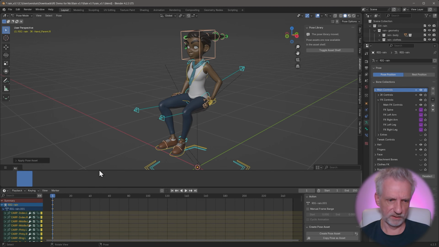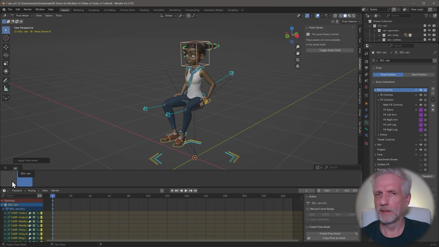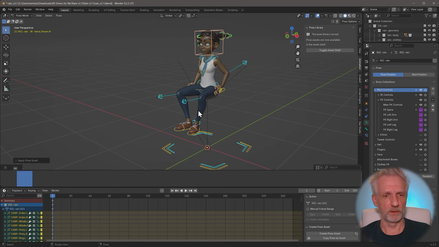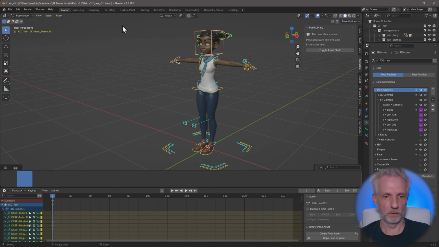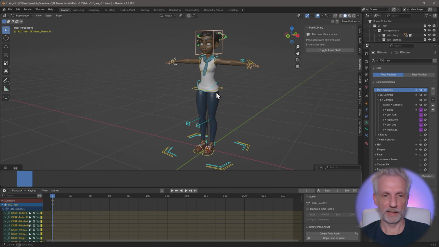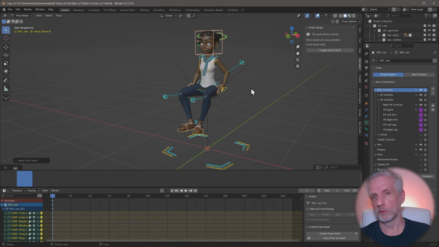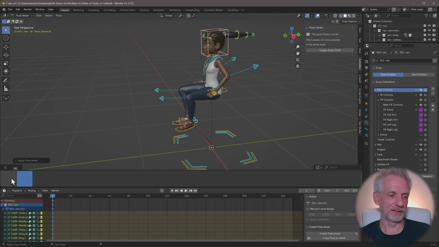Okay, so something isn't quite working. I hope in your version of Blender it's working better, but in my version it isn't. This should have worked in rehearsal, I've seen little thumbnails here. So sorry about that, it doesn't happen. I'm going to select all the control points here, and then I'll head over to pose, clear all, so that we don't have a pose dialed in anymore. And now I can go and double click the thing that should show me a thumbnail. If I double click that, then my pose is back.